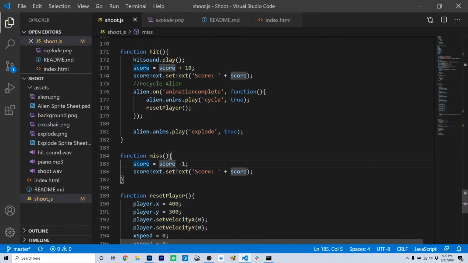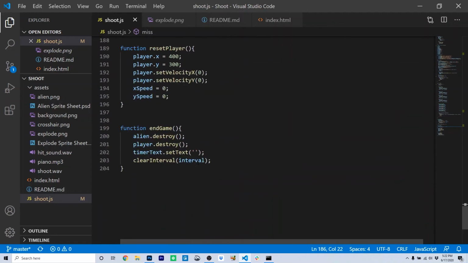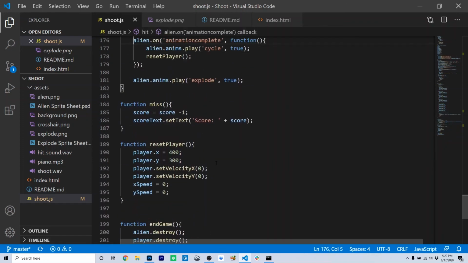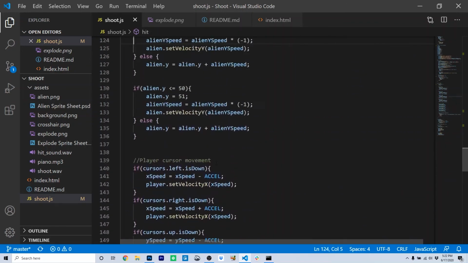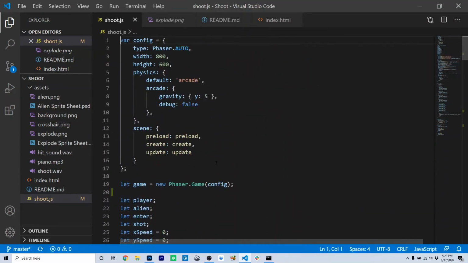If we miss, the user gets a penalty, the score is reduced by 1, and that new score is displayed. And that's essentially how the game works. When the game ends, we destroy the alien and player objects, we remove the timer text, and we clear the interval timer. So all of that code, those 200 lines, make up this very simple but very playable game.